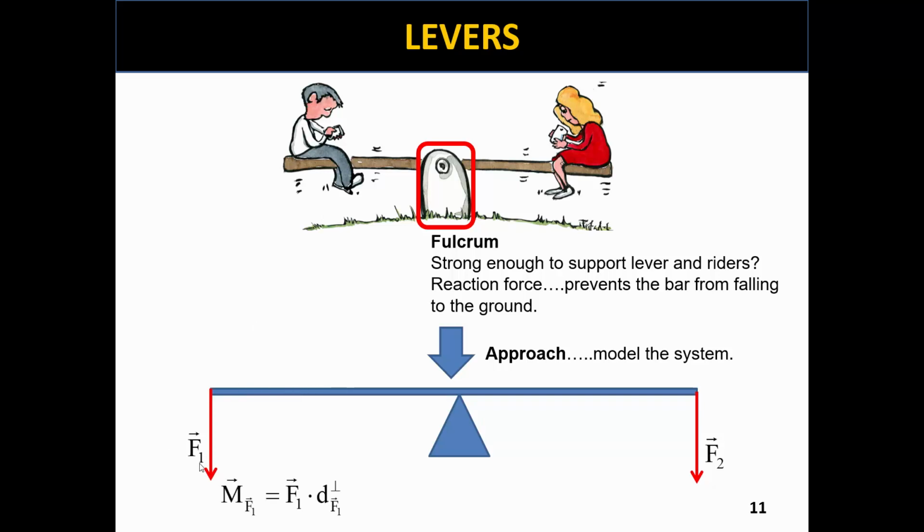Now this force here will induce a rotation that we call a moment of force, and we give that a label in the subscript. We would label that the moment due to F1, and that's going to be equal to the magnitude of F1 times its perpendicular distance, and that perpendicular distance is how far the point of application, or the line of action, is to the point of rotation. And likewise on the left hand side, the moment induced by the second force is equal to the magnitude of F2 times how far F2 is applied away from that point of rotation.